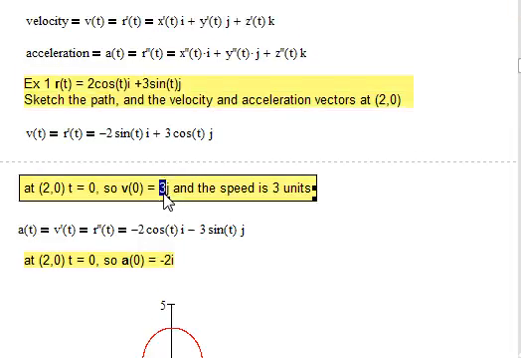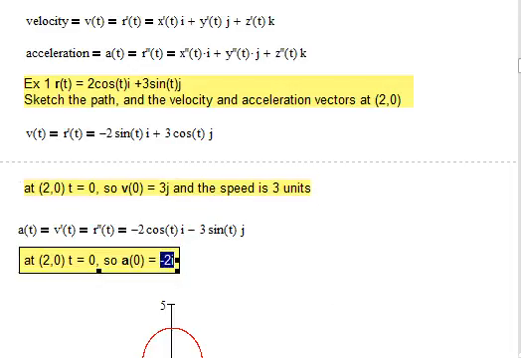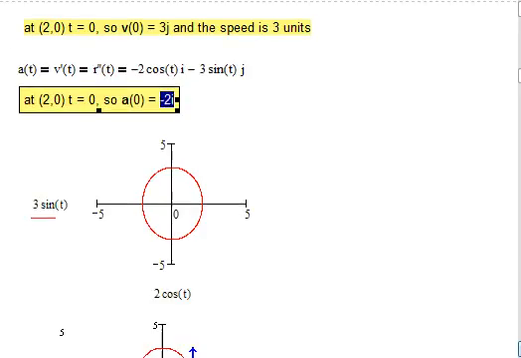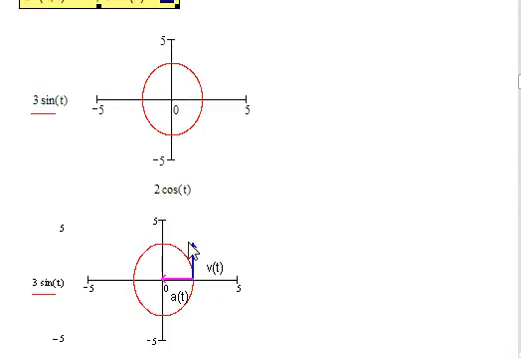And then the directions say to find at the point t equals 0 the velocity vector, which is 3j, and the acceleration, which is negative 2i. So here they are drawn in here. I have the velocity vector drawn in blue, 3j, pointing north at this instant, and the acceleration is pointing west at this instant, going in towards the origin. And since it's negative 2i, it has length 2. The velocity vector has length 3, so at this time it's going at a speed of 3, whatever our units are.